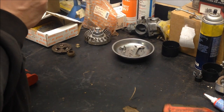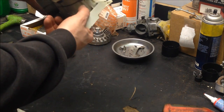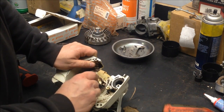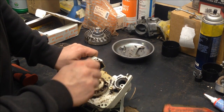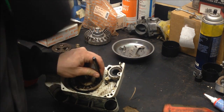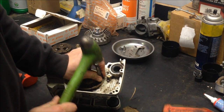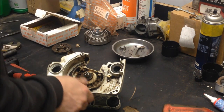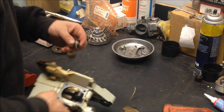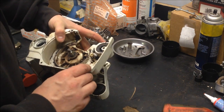Now, turn it over here. I can see this pin. If I can, yeah, blow that out that way. That pin popped all the way out. The oiler spacer, seal. We're still good here.